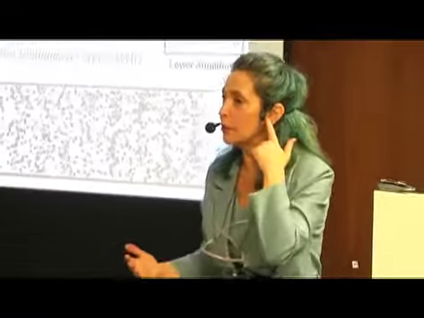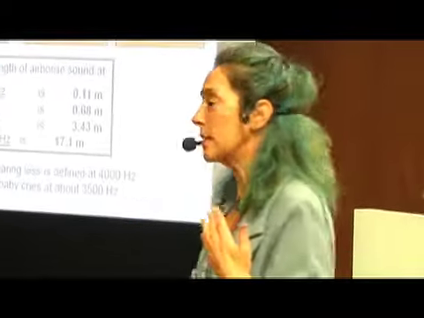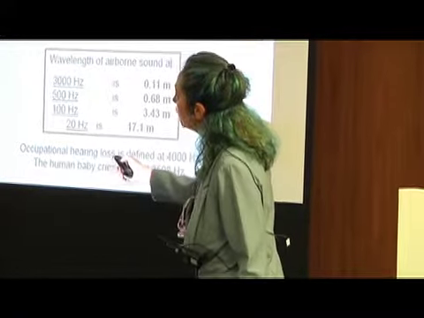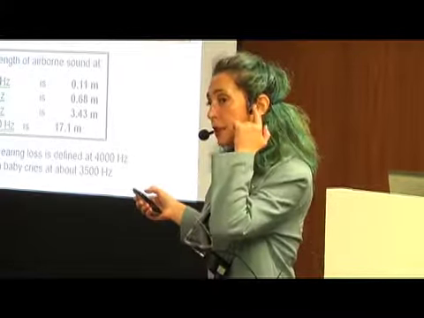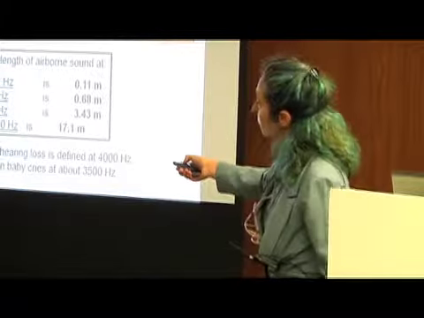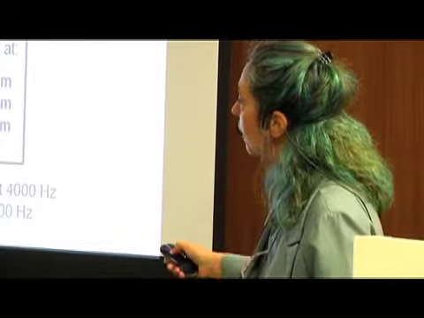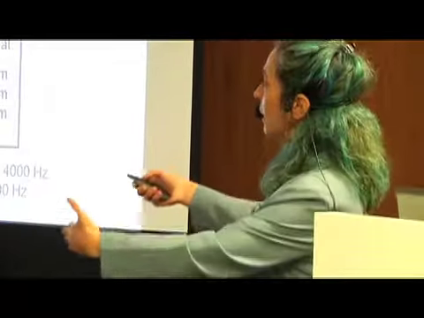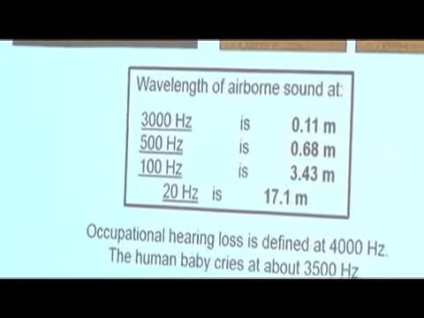or may not hear. So it's not as simple as one would like when we are talking about specifically low frequency noise. What is the difference between low frequency noise and the noise that we hear? Basically, it is the distance between the waves, between the peaks. Low frequency noise has a very large distance, while high frequency noise, which is what we hear, has a very small distance. For example, at 3000 Hertz, we hear very well. The distance between the peaks at 3000 Hertz is in the centimeter area. When we go down to the low frequency, 20 hertz is considered the limit of our hearing. In the low frequency, the distance is 17 meters.